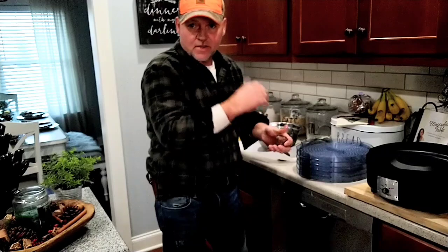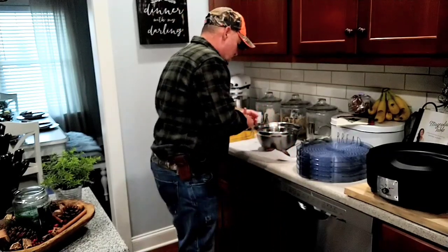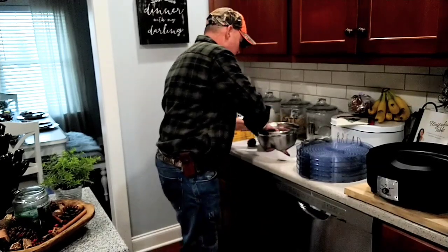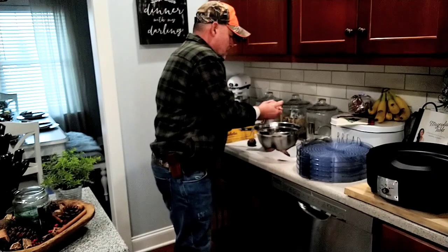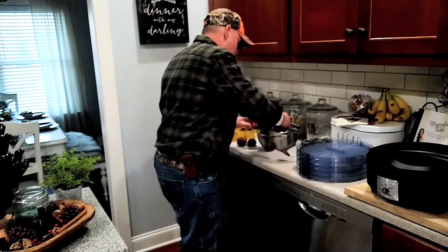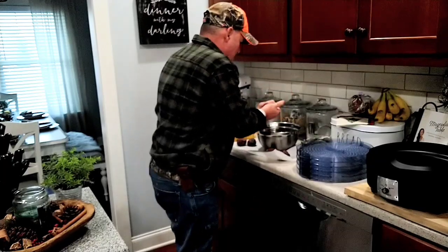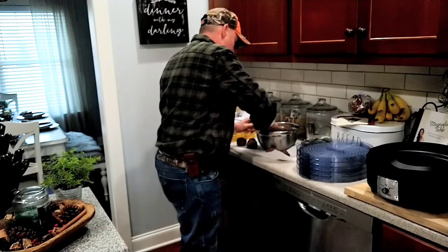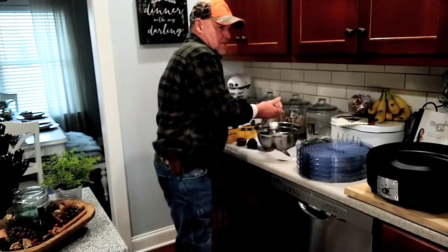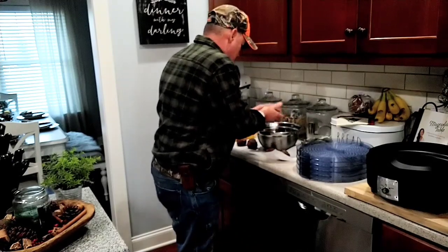Then you use your plunger that comes with your gun. Get it packed nice and tight. I'll make up about 6 of these. We're going to try that. 5. This would be 6. Alright, let me wash my hands real quick.